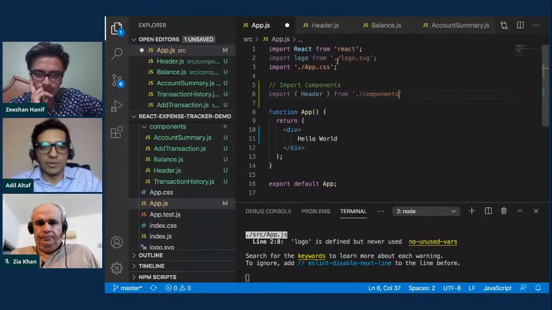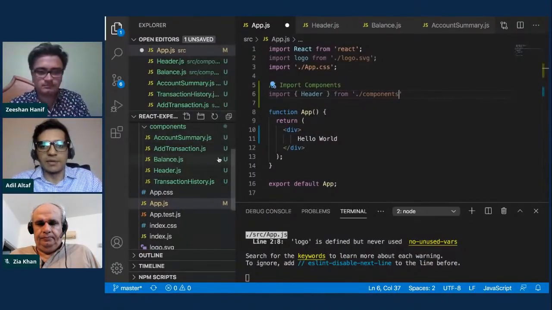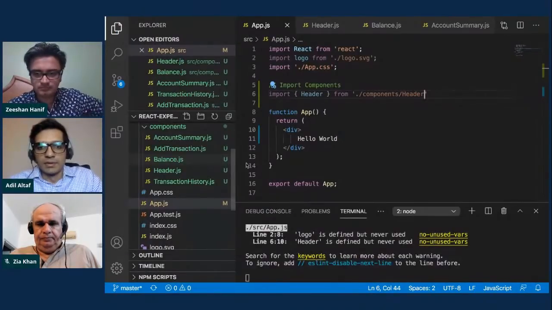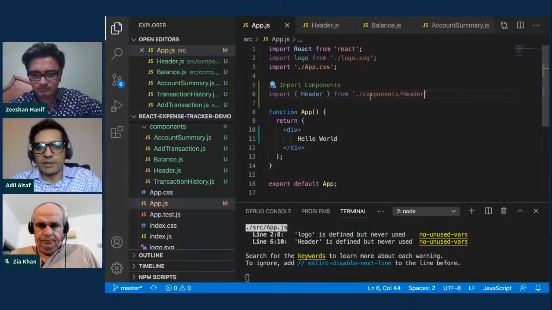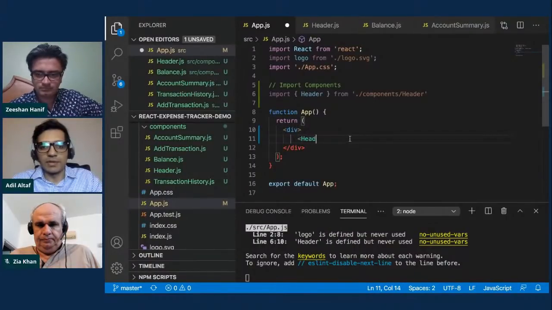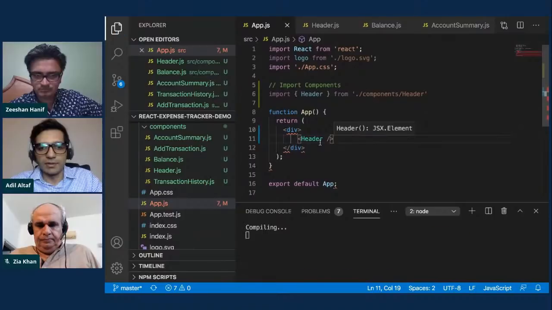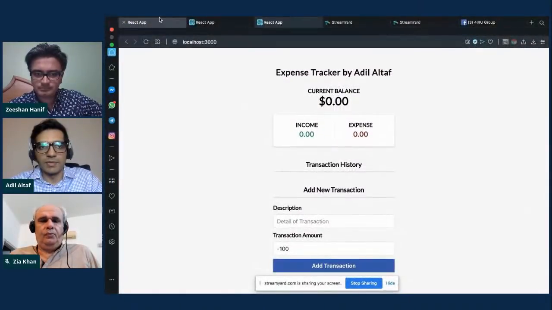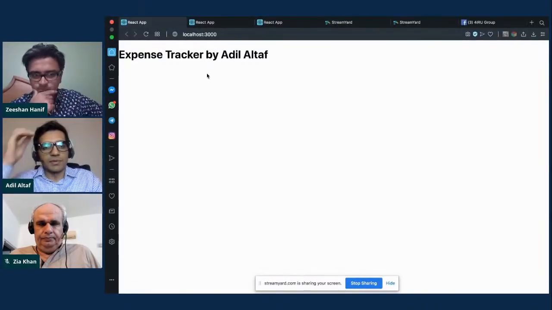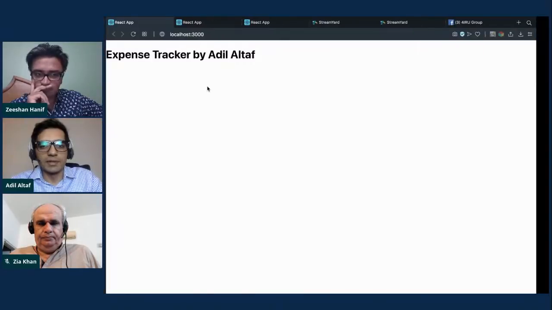All my components are in my components folder, and then it's header.js. So now I have my header component imported. I can get rid of this hello world and call my header component here. It should now update my localhost, and I have my first header component created.